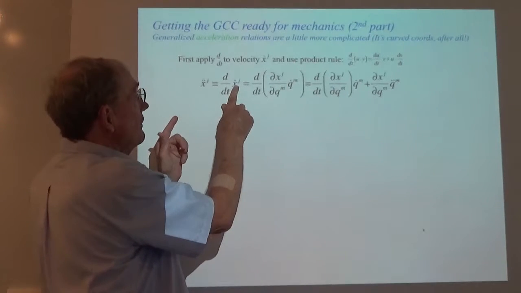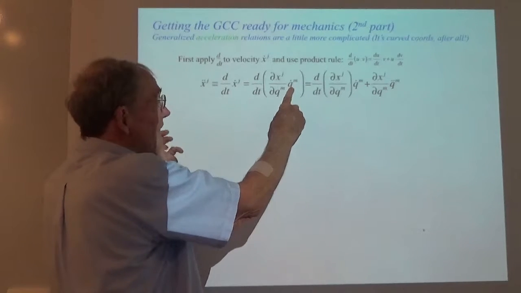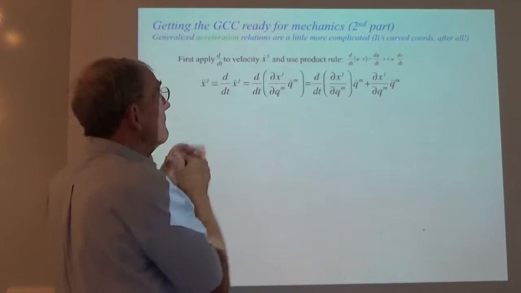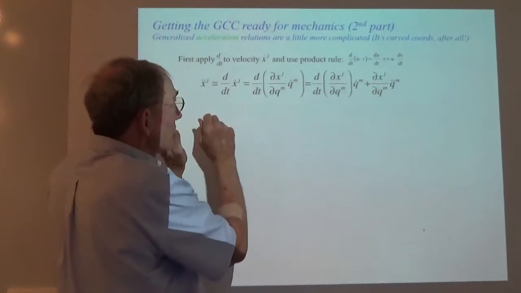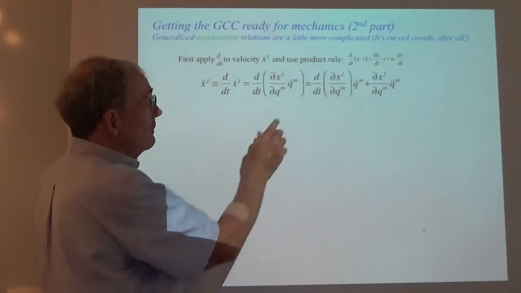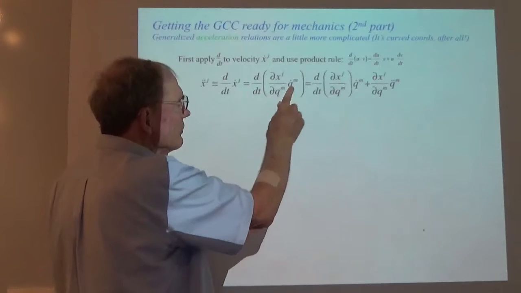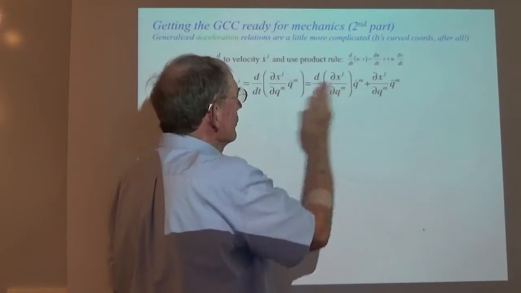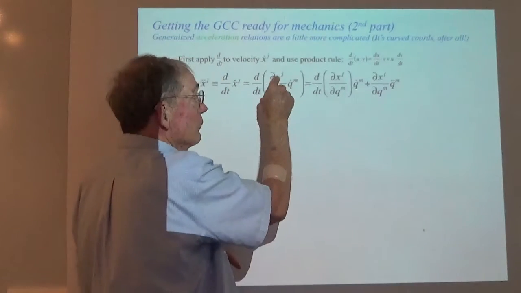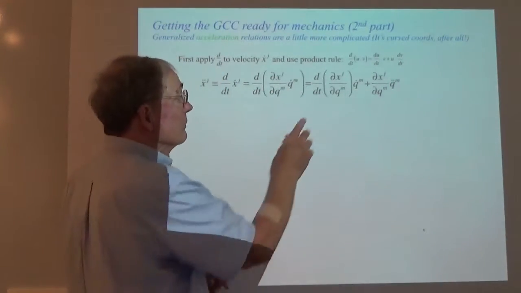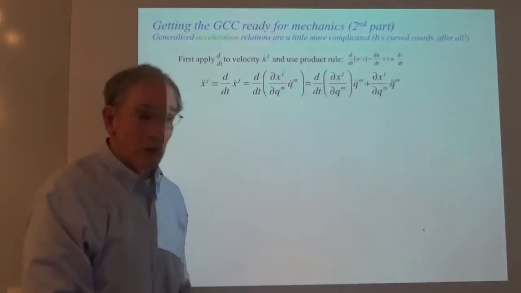If I take x dot j and write it with a nice Jacobian here in terms of q dot m, a sum, of course, this is a sum. This is not a sum, although you could sum the whole equation, but you don't. You just do what's on one side of the equation, and then you look at that and you say, hey, I've got to take a time derivative, not just of this guy. In other words, I can't just write the Jacobian times q double dot, because this guy is going to, in general, be a function of time. So you're going to have a total derivative here that you take of the Jacobian matrix components.